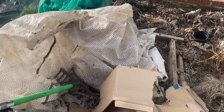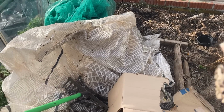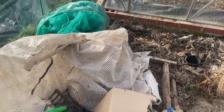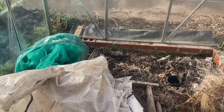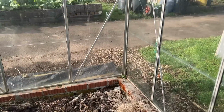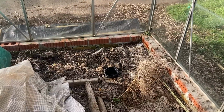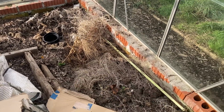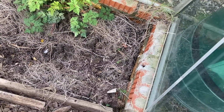because I have some poles. I found some of the poles on the plot, but I don't know if I really want to faff around with trying to build an old, potentially broken greenhouse when I have this to work with. Oh, I can see lots of spider webs actually. I don't know if I want to go all the way in, but yeah, there's still quite a lot of dead plant stuff and plastic that needs removing from here.